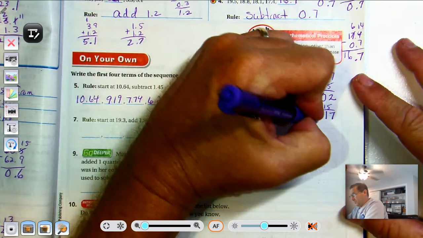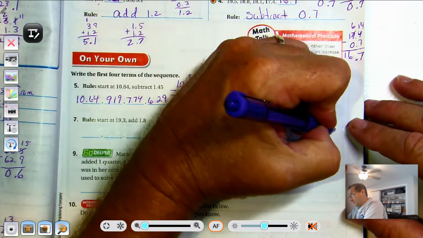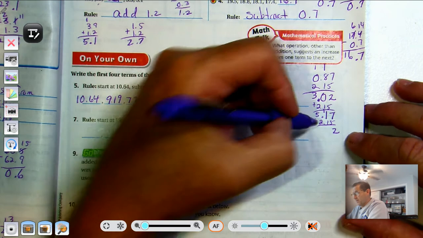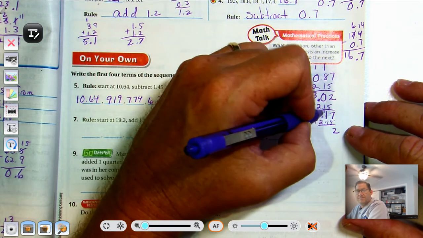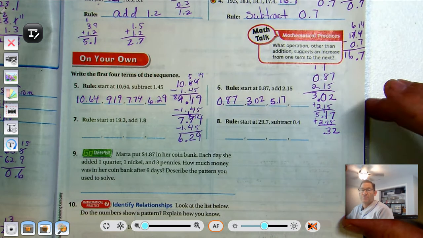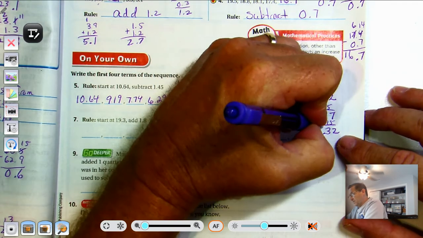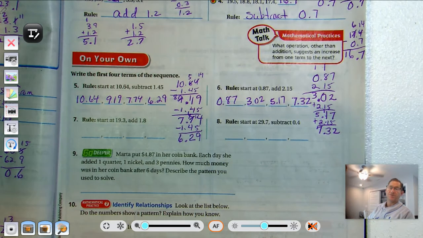And we have to add 2 and 15 hundredths one more time. 7 and 5 is 12. Regroup that as 1 tenth and 2 hundredths. 1 and 1 is 2 hundredths, plus the 1 and 1 tenth is 2 tenths, plus the regroup tenth is 3 tenths. We don't have to regroup, but we are moving to the 1, so place your decimal. 5 ones plus 2 ones, 7. So 7 and 32 hundredths.